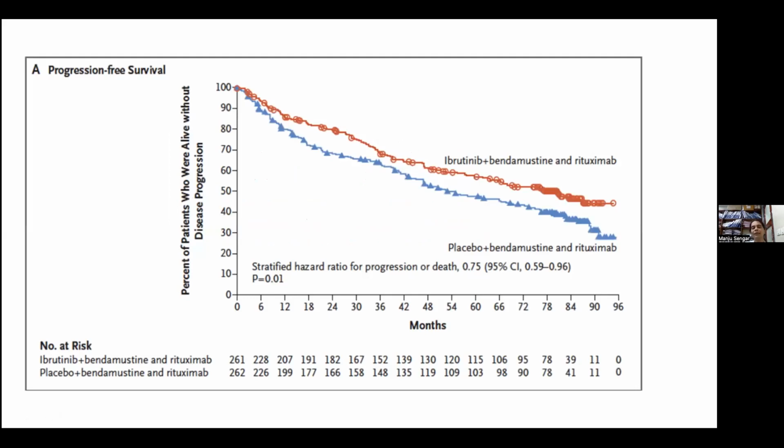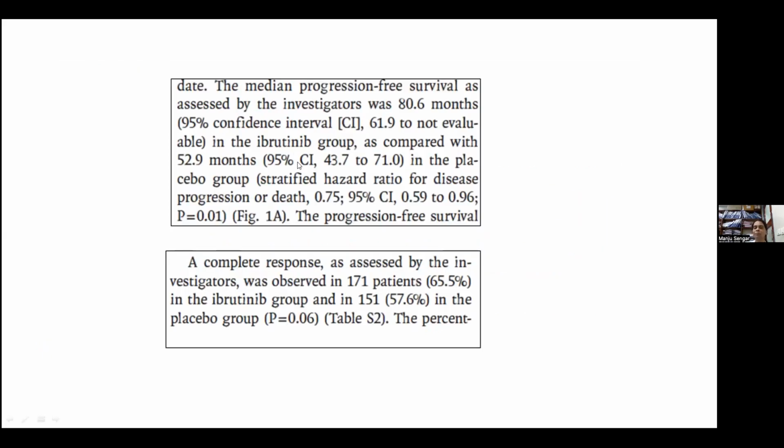So coming on to the primary endpoint, which was progression-free survival, you can clearly see that the hazard ratio is 0.75 with a confidence interval, though these are relatively wider, and the p-value is 0.01. And if you look at whether they provided all the estimates with the precision, the answer is yes, that is given. An interesting thing here is that typically we see trials report the hazard ratio. Here they have reported a stratified hazard ratio. Stratification factors were low, intermediate, and high risk MIPI. And if you see later in the subgroup analysis, the high risk did not benefit. So typically this stratified hazard ratio is driven by low risk and intermediate risk patients.